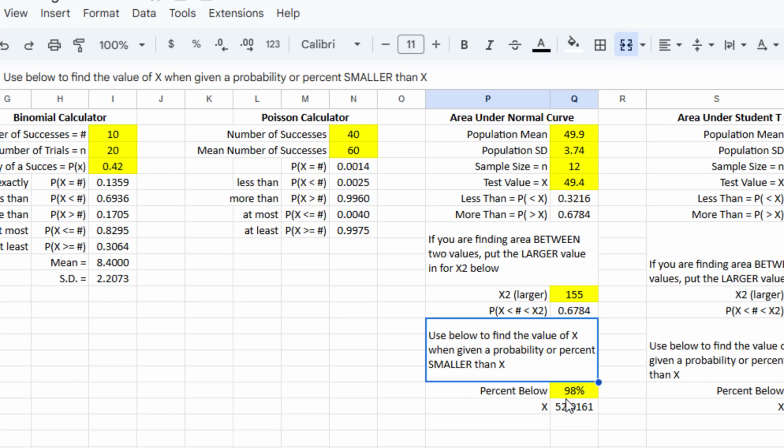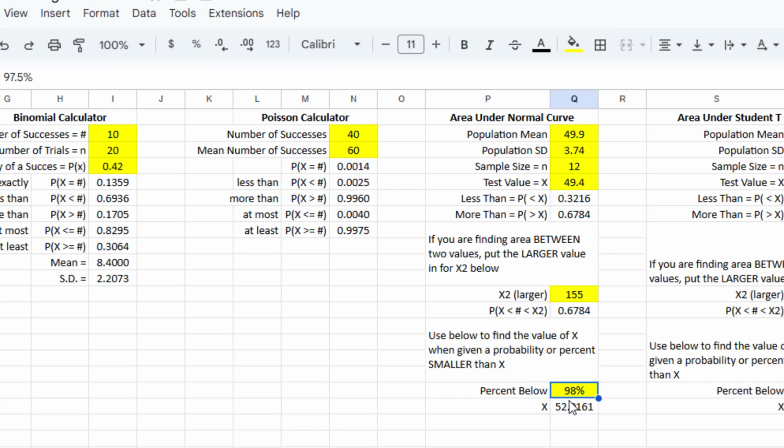What if they ask the question in reverse? Instead of giving you the x and asking for a probability, they give you the probability and they ask you to solve backwards for the x. So something like, hey, what value of x would you need in order to be in the 98th percentile, right? To have 98% below you. Then that requires, and in this case, I put 97.5. I should probably show some more decimals so I know what number is actually sitting there. If I wanted 98, I'd have to type in 98.